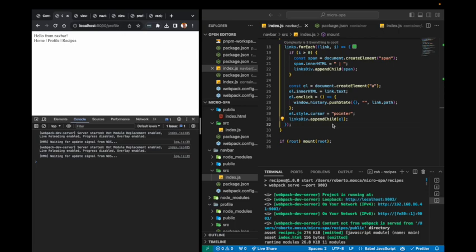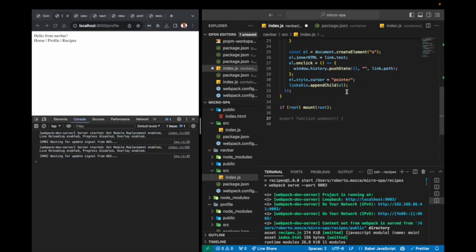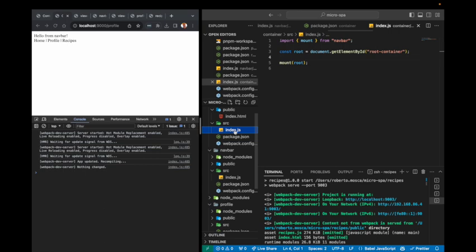To do that, we definitely need to override the window.history.pushState function. So inside here we are inside the navbar. In reality, we want to do it inside the container.